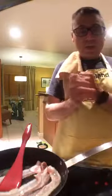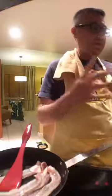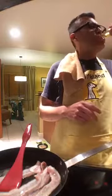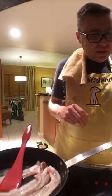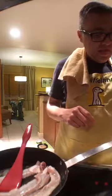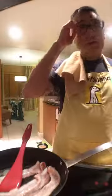And then we're gonna make our Welsh Rarebit, which is basically melted cheese with some good stuff in it, and that is going to be served on toast, or toast points, as it were. I'll get into the details on the Welsh Rarebit later, when we get into cooking that, which will be in this skillet here.